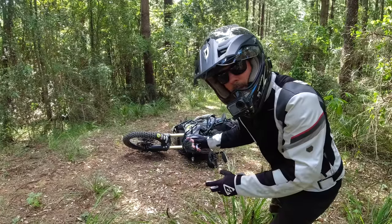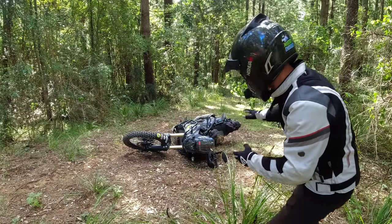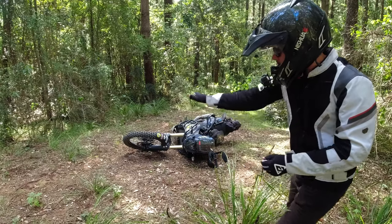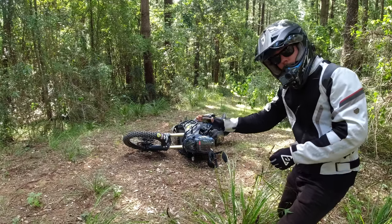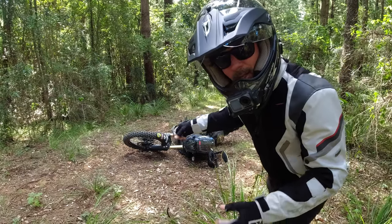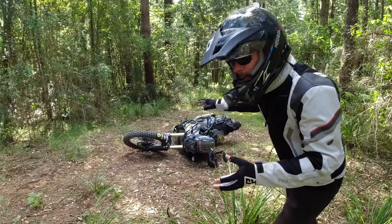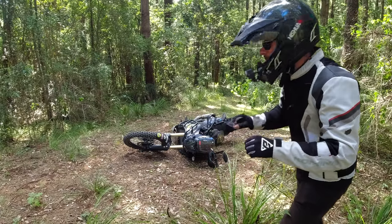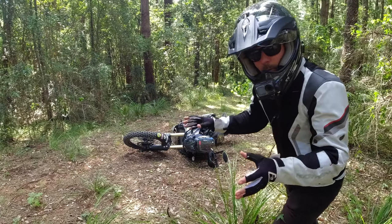Just going to demonstrate picking the bike up off the ground, guys. It's not perfectly level ground, but it's sort of leveled across that way. It's a bit of a slope down this way, but I'll give you an idea of the effort it takes. Now, I'm not a gym junkie bodybuilder. Pretty much my only exercise is editing videos, drinking beer, and riding this bike. So yeah, we'll show you how easy it is.